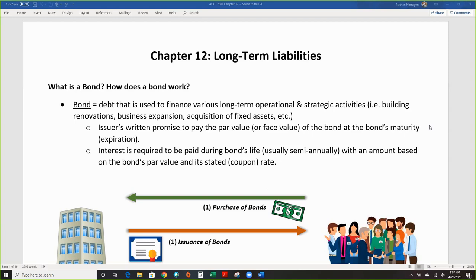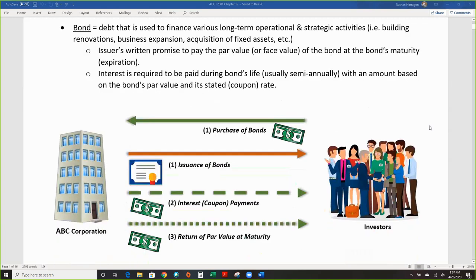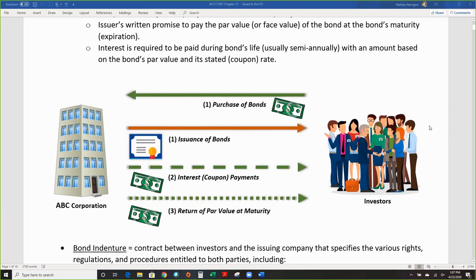But when we look at bonds themselves, a bond is usually going to be purchased by investors. And these investors typically will get a good deal in a lot of ways due to this. When they purchase a bond, a corporation not only will give them par value of that bond, or face value, I typically say face value a lot of times, they'll give that back to you, pay that to you, plus interest over the life of the bond. And usually this is going to be paid semi-annually. That's, again, twice a year, so that's not too bad.